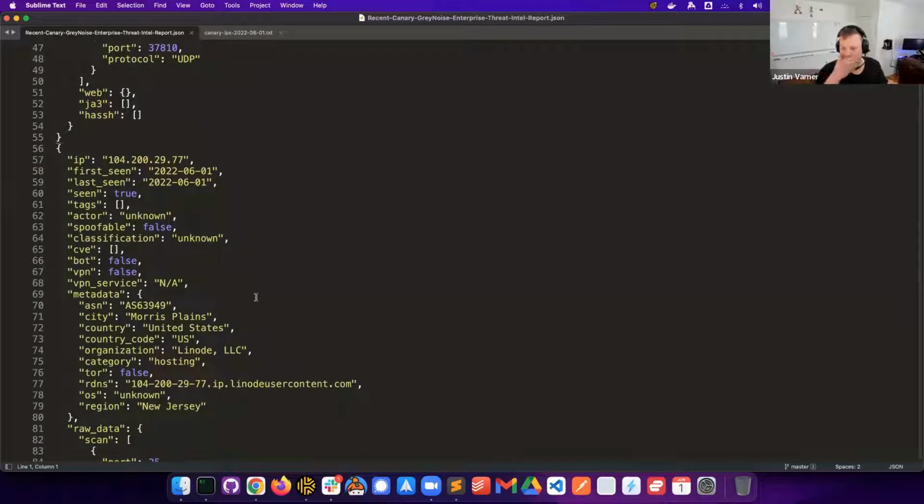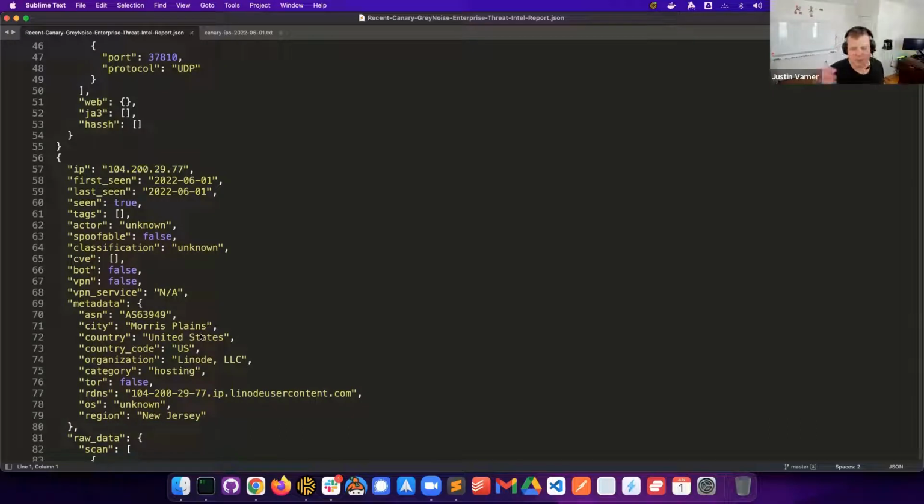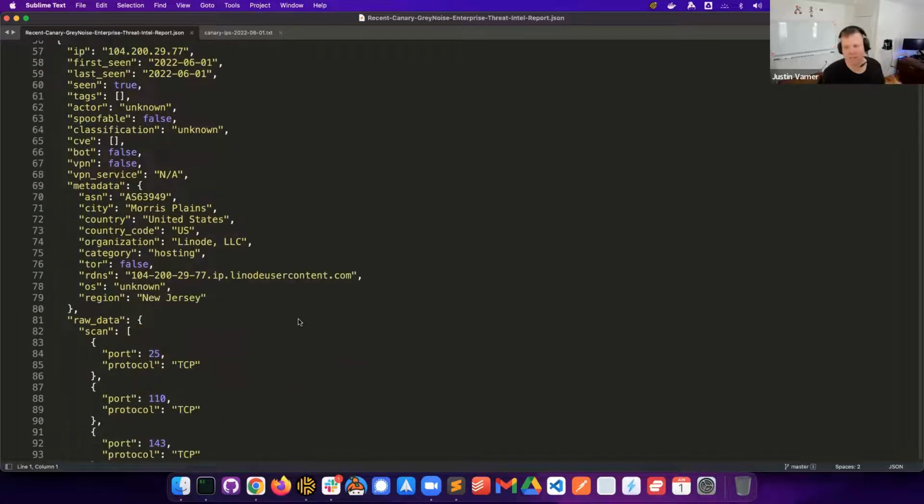From this, you can imagine with Tines and in general, you can pull out bits of data and say, I want to only focus on certain tags, or I want to look at certain classifications. With JQ, it doesn't have to be JQ, but any tool, even Tines, allows you to extract bits from the body and really narrow in on anything. Maybe you only want to look at stuff that's happened in the past day, or stuff historically that's been around a lot longer, or even just stuff outside the United States. You have almost unlimited flexibility here, which is great.